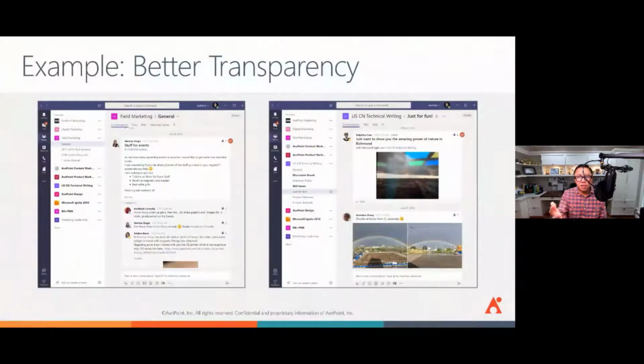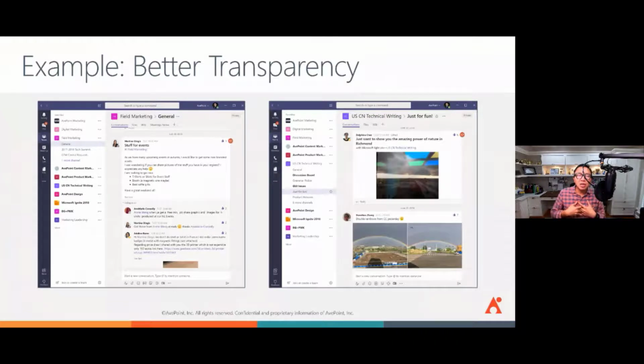So here's an example of better transparency. So for me, as a leader in a marketing organization, we've shifted how we work. Pretty much no more email, no more disparate technologies.